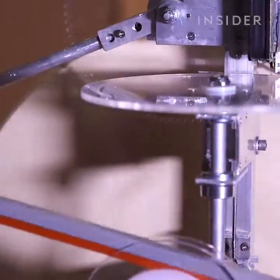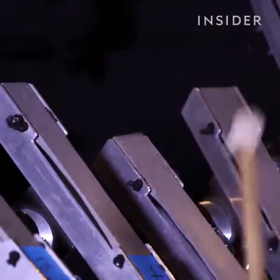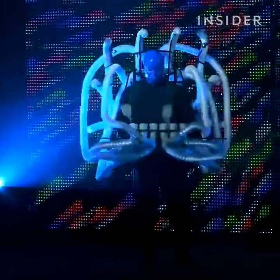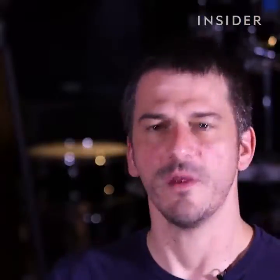These PVC tube instruments, that is a $3 piece of plastic you can buy at Lowe's, and that is part of what's exciting about how would someone, a musical being, look at this for the first time. What would they want to do with it?